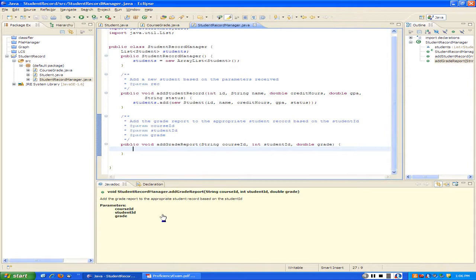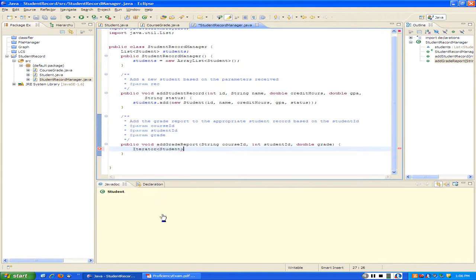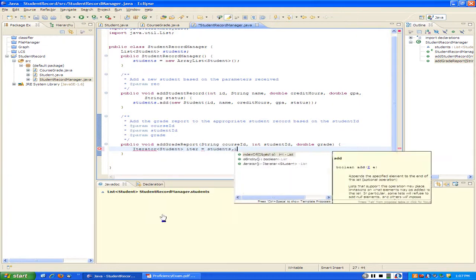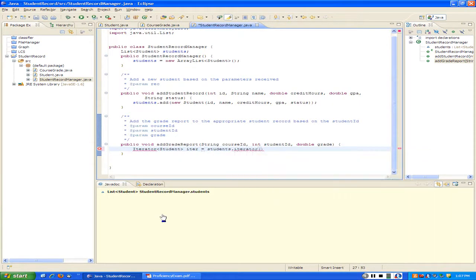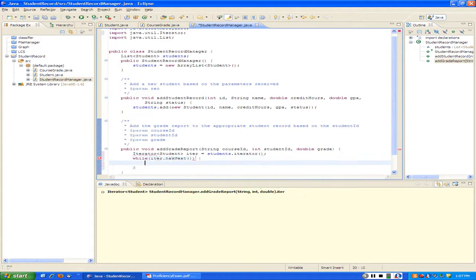Here, I'll create an iterator for the student list. We get the iterator, and while the iterator has the next, we will continue this process.